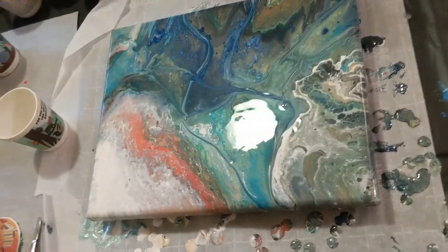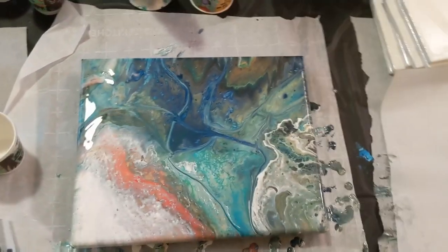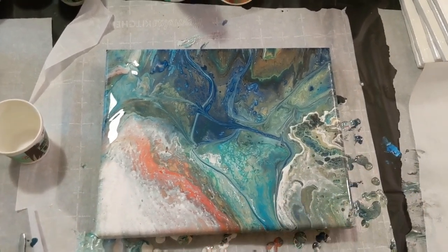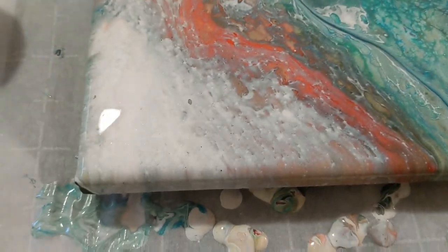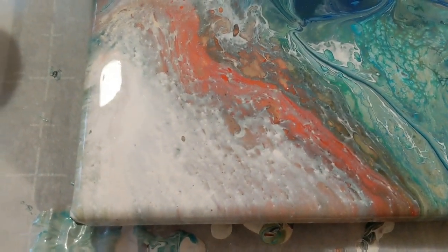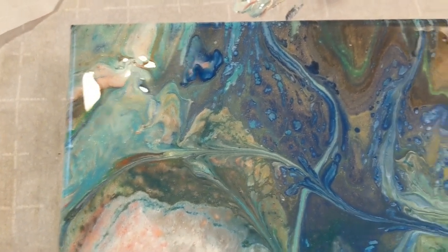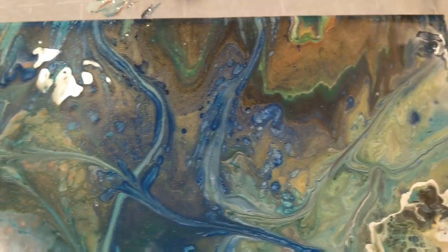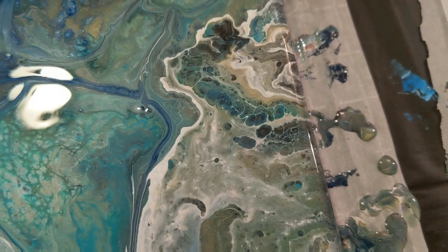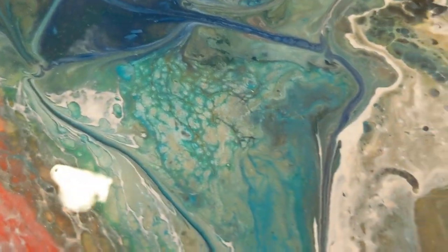Here we are for the close-up. You can see all the little chunks through where the light is. It's very difficult to try to pick them out because they're paint — not like a dried piece you can just pick up. Your tweezers just kind of lose it and it stays there. Got all those little white specks, which is just the paint not blending in very well with the pouring medium. I love this red stripe through here — it's really pretty. You can definitely see all the shimmeriness from the gold, and we actually got a few cells here, which is exciting. Hadn't had that with other pouring mediums except for my Floetrol. This might be my favorite corner — very earth tones and a few cells. It's a very watery, kind of oasis-looking area of the painting.